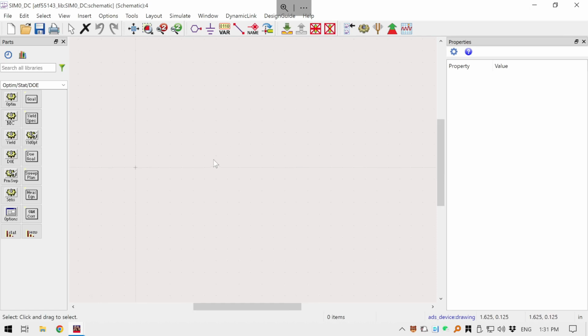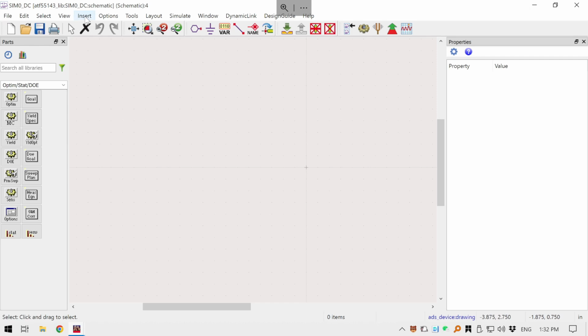Also during this DC sweeping, it's a good chance for you to check whether the SPICE model matches the datasheet provided. So you now have an empty workspace. On the left part, there is a parts tab where you can add your simulation setups and also components into the schematics. But here we need to just insert a template.